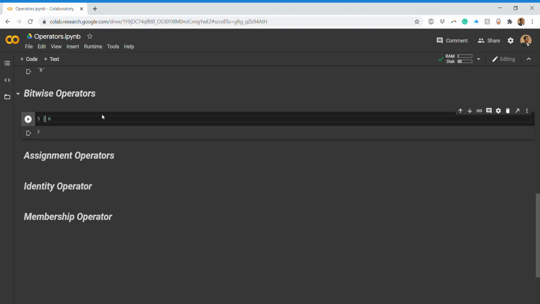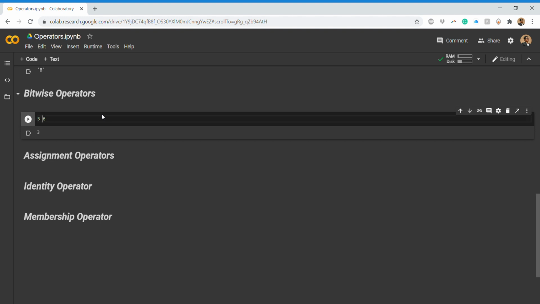You can try this out by hand calculations and check the result. Similar is the case with XOR. XOR here is represented by this cap symbol, called the caret symbol, and it will give you a result like this. It is the XOR operation like you do in your truth table, so it is as simple as that.